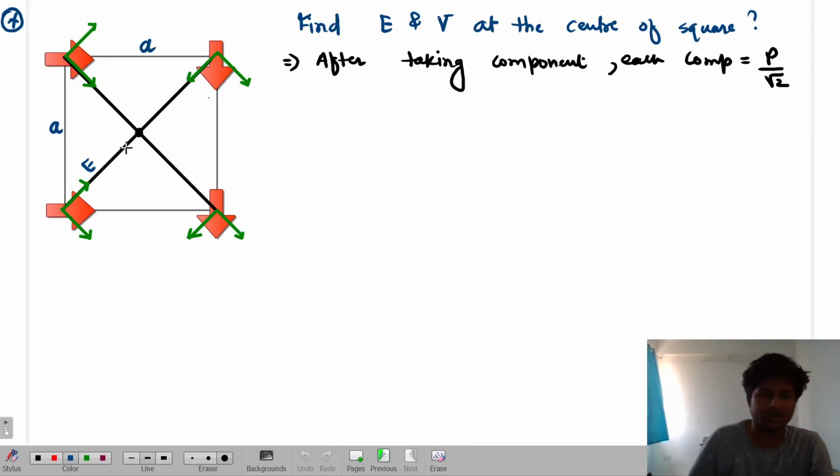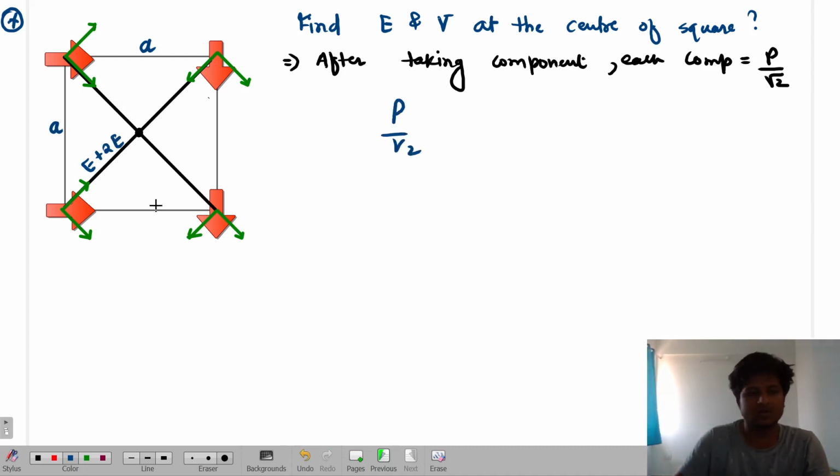So apply that. If I just consider due to this, the electric field will be this, and due to this, for the equatorial, the electric field will be E, isn't it? But for the axial, the electric field will be twice of E, isn't it? Because the components are the same. Look over here, it is P by root 2 along this side and P by root 2 along that side also. So the electric field, since the dipole moments are the same.